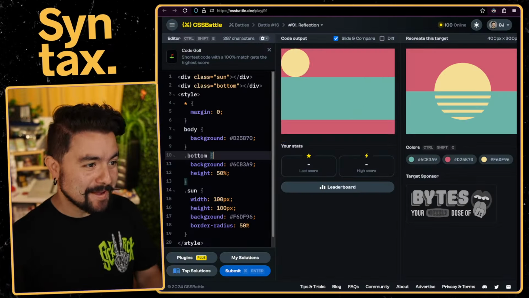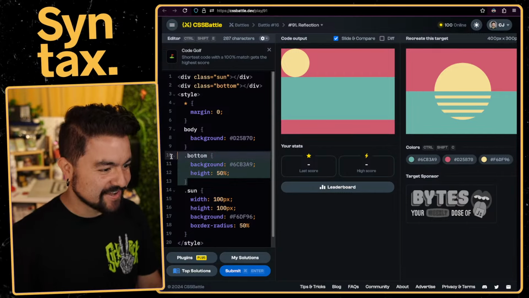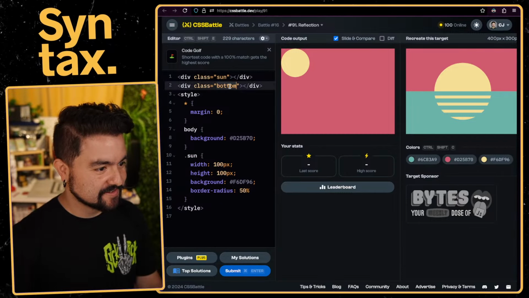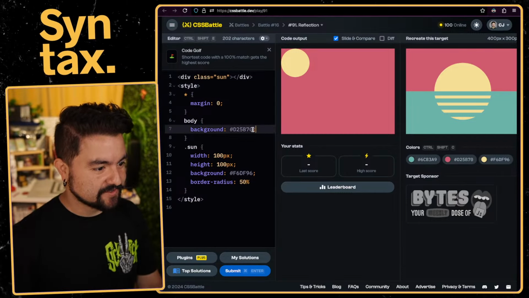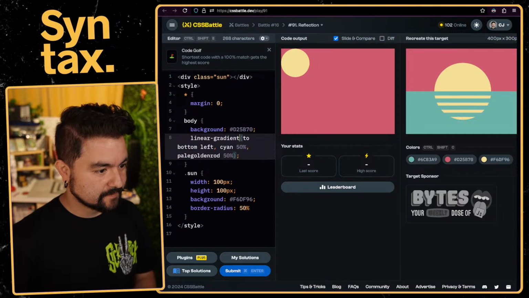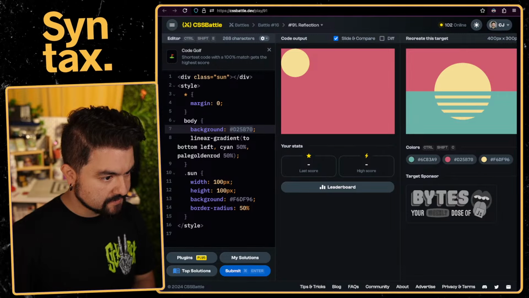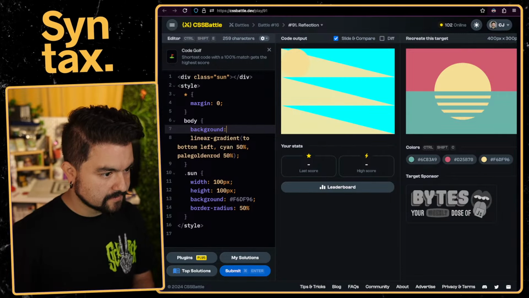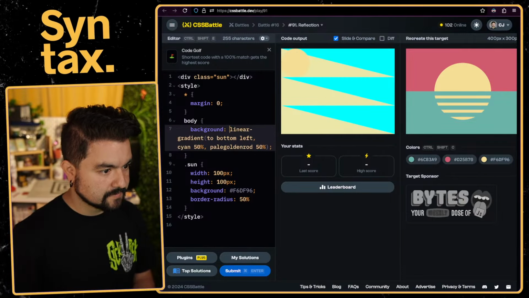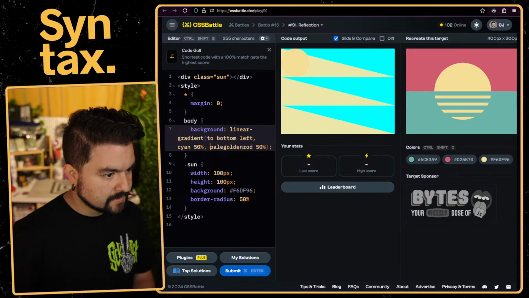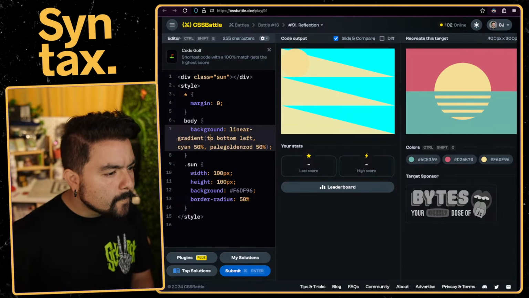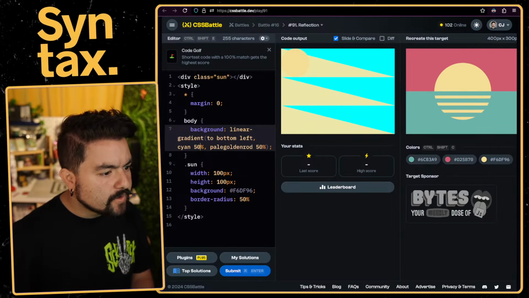I'm learning. Okay, so that means we're not going to have a bottom div, but we are going to have a linear gradient here that goes to the bottom.